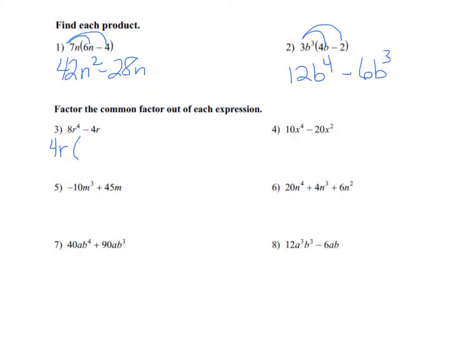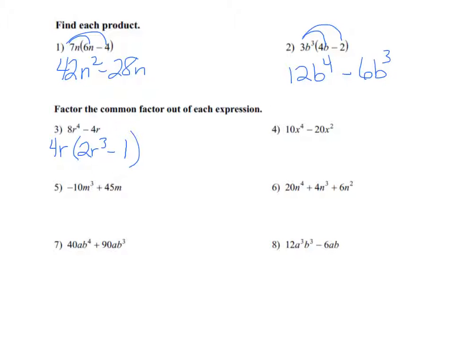Okay, so remember, factoring is basically undoing the multiplying, so it's dividing. So 8 divided by that 4 that I pulled out is going to get me a 2. And I have an r to the 4th divided by an r, which is really going to be an r to the 3rd. Minus 4 divided by 4 is a 1, r over. So basically I pulled that whole thing out, but I do have to leave a 1 there. And you can always check your answer by coming back and trying to distribute that and seeing if you end up with that factor.